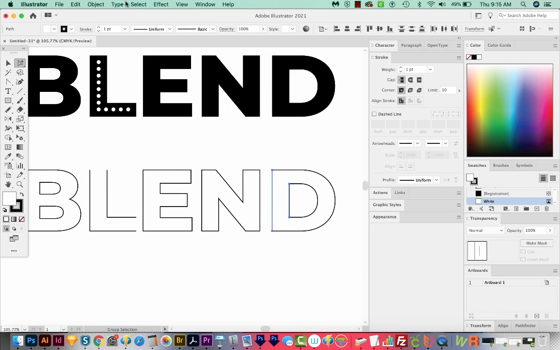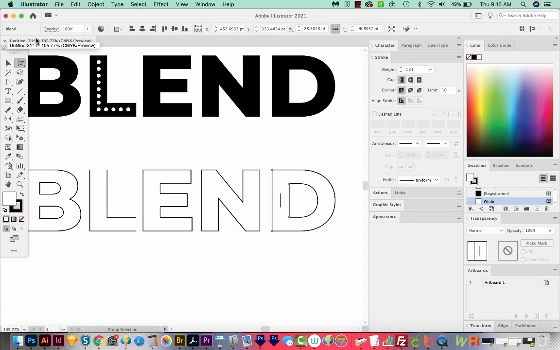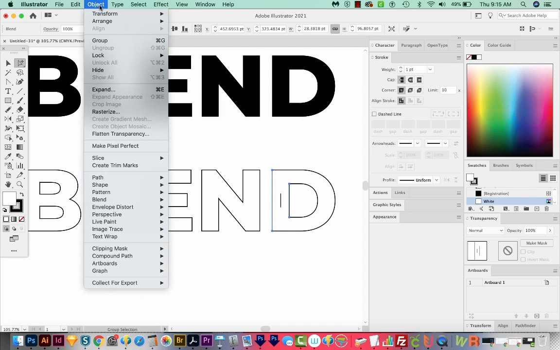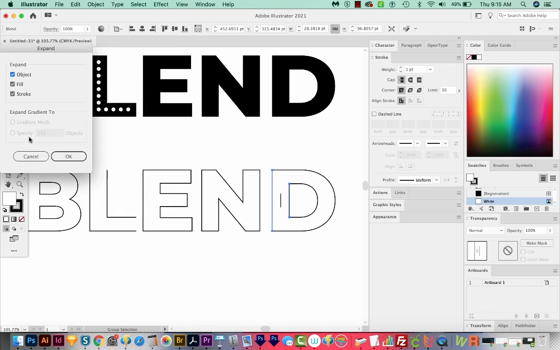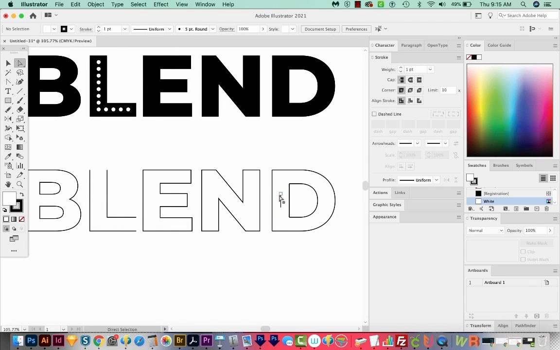First, we have to make sure they are not a compound path. It doesn't look like they are. So let's go ahead and hit Option Command B to make a blend from this. That's Alt Control B on a PC. And it does this little weird thing, and that's because these are not equal, but this is exactly halfway, and that's all we really need. So I'm just going to go ahead and go to Object, Expand. We'll say OK. And then I'll use my A tool, click on this, and come right up here.